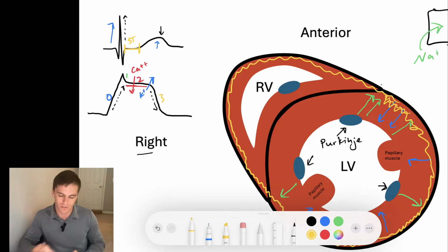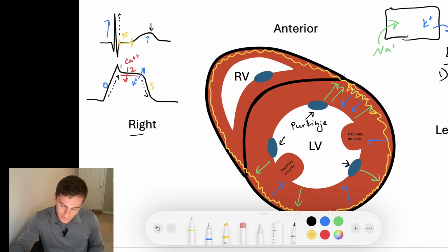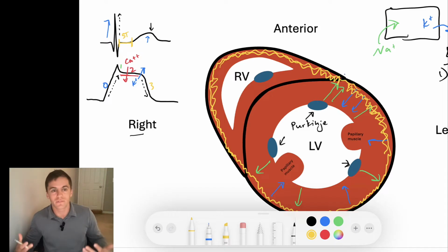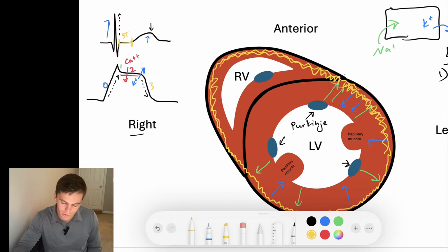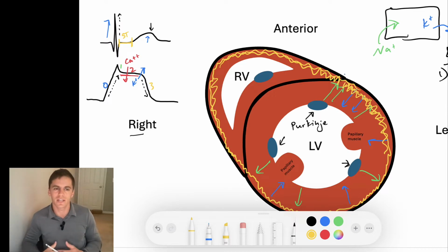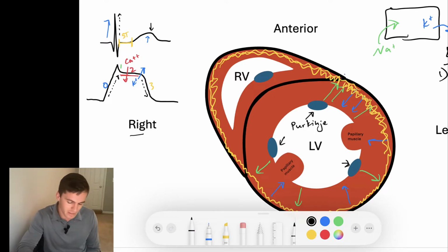However, in pericarditis, what you'll notice is that because of all of this inflammation in the most epicardial region, because of this inflammation, right? Inflammation causes membrane dysfunction. It causes these voltage-gated ion channel dysfunctions. And ultimately, this is going to occur in this epicardial region. And so that changes the ability for the action potential to be as baseline or defined as it usually is. And the phase that is most affected is phase 2. So phase 2 is most affected.